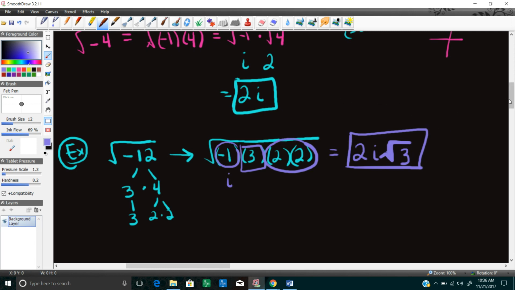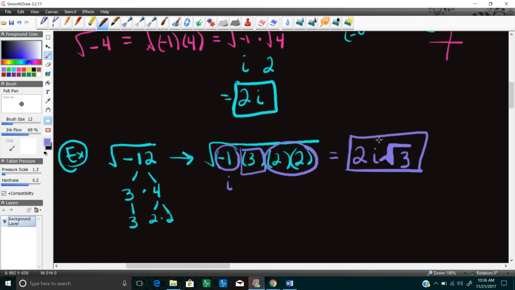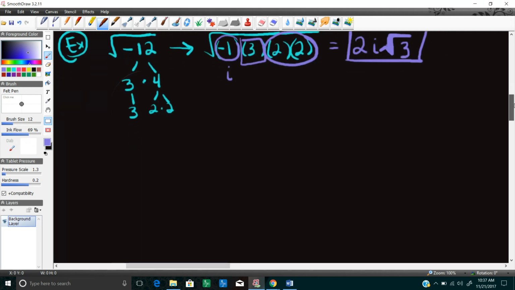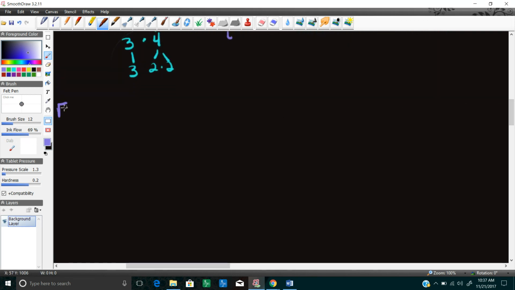So pretty much what we're doing here is we're combining something we've done before, simplifying radical expressions, which was all this number business here, and adding the I component, the imaginary number component. So I'm going to do one more, then I'm going to change it up a bit. Remember, all we're kind of doing is exploring this little I thing.